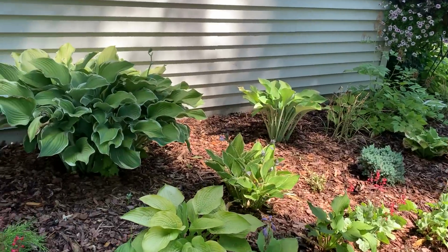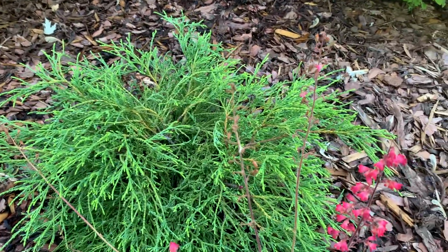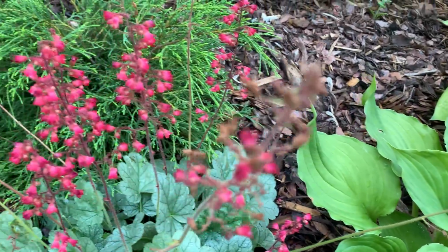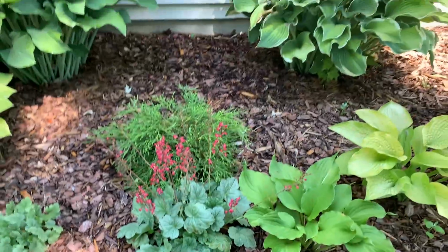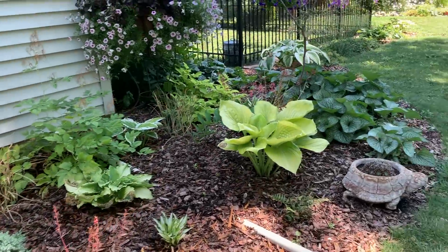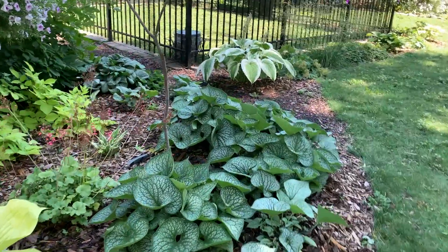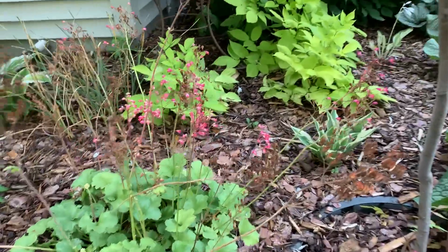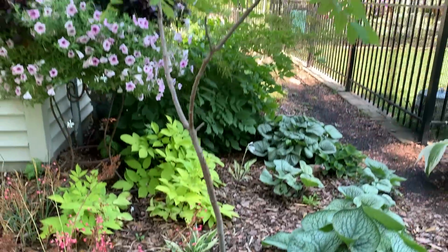What I find amazing is because I've been watering this down here, this conifer, this is putting out all new flower spikes. Is that not amazing? That's spearmint heuchera. I know they rebloom, but the fact that if they have a good amount of water, not a lot of water, but a good amount, they probably will be blooming throughout the whole season, to tell you the truth, because I'm sure it's kind of getting some water from this tree that I'm watering.